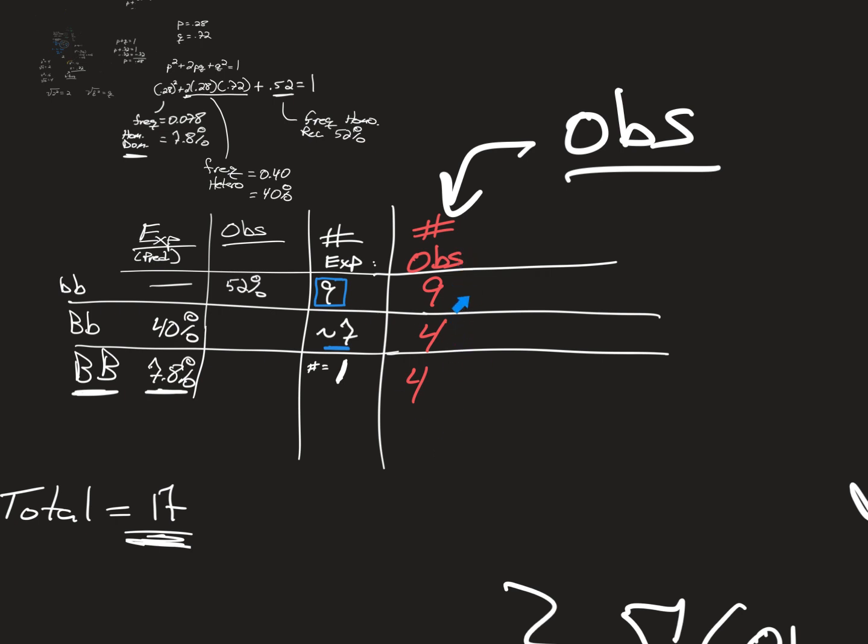So it does matter, in a sense. But for this problem, it doesn't. It's just important that you understand that they're observed. So 944 is what's observed. Does that make sense? That's why I had to change the numbers a couple times. I did it off the top of my head and it didn't come up to 17. I want to make sure that these numbers came up to 17 because there are 17 individuals out there. So the question we have is back to the meaning of Hardy-Weinberg.